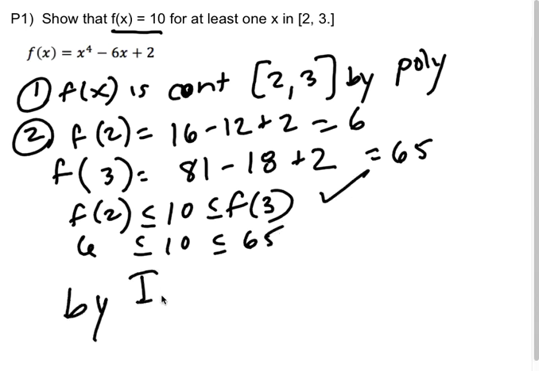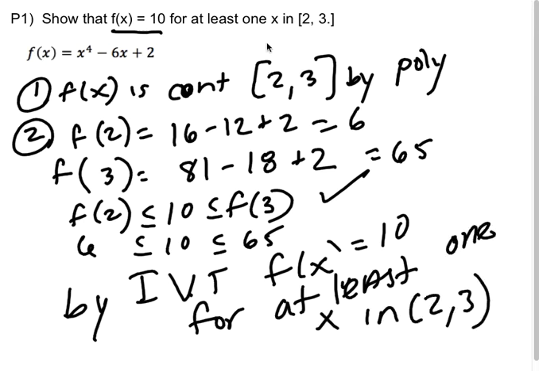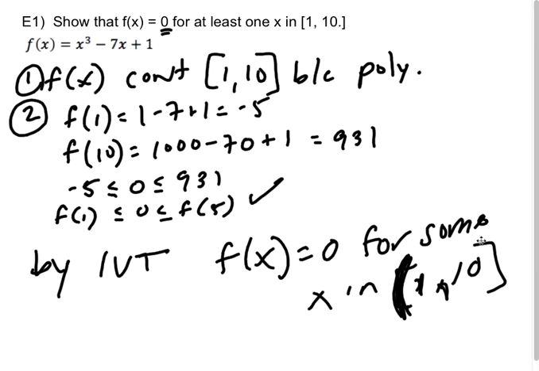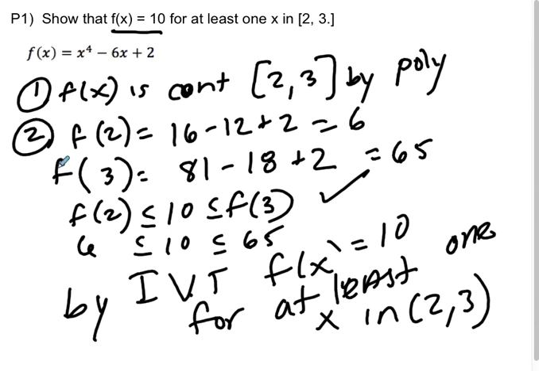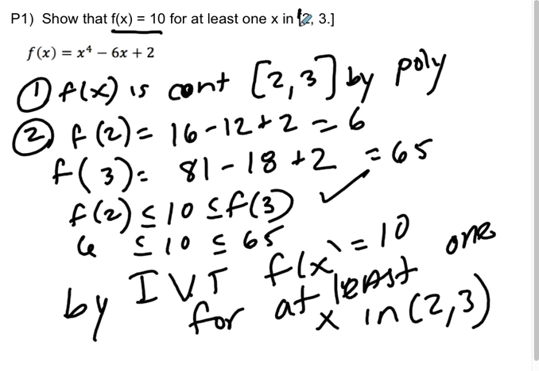And then all I have to do is say by the IVT, f(x) equals 10 for at least one x in the window from (2, 3). Notice that the two and three are not included in the window. So they're included in the original question, but they're not included in the answer. And I should have fixed that over here. My bad. The solution to the IVT does not include the two endpoints. So I apologize. I should have said that in the originals.